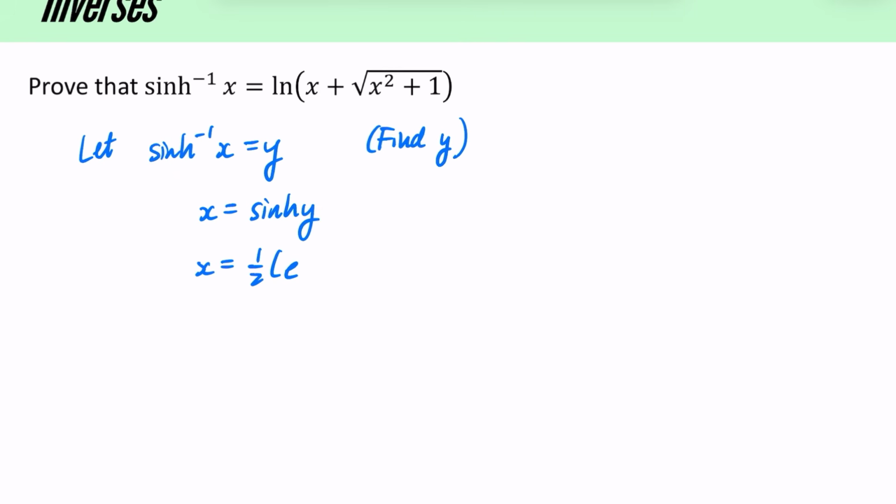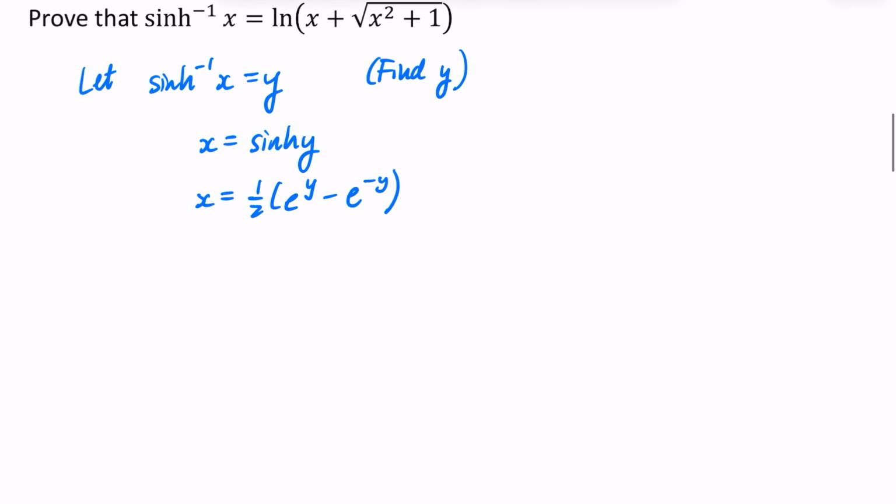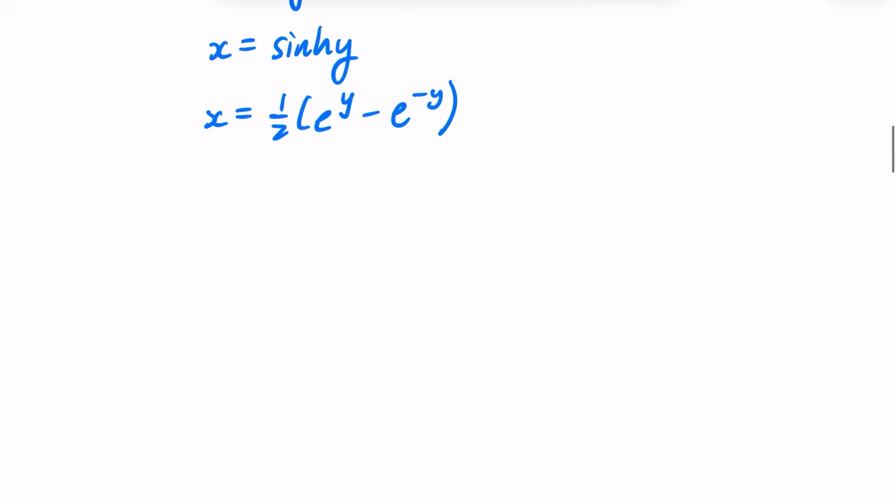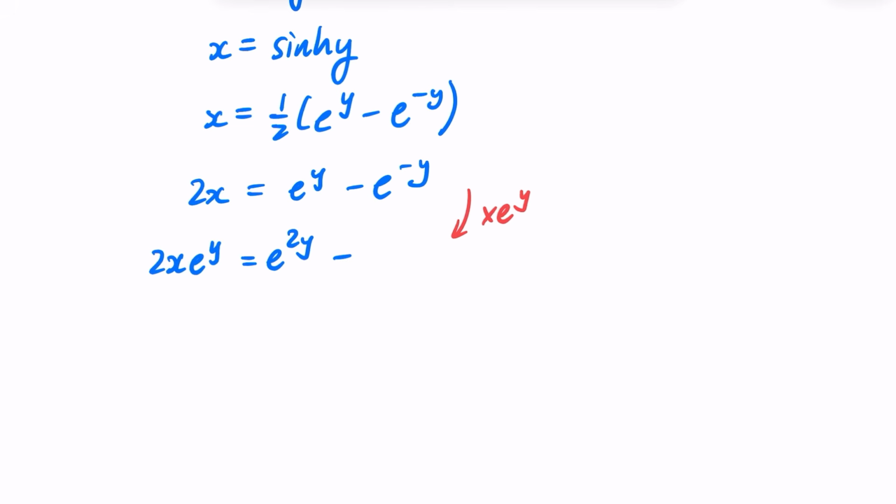So let's use the definition. That is going to be a half e to the y minus e to the minus y. That's the definition of sine y. And my goal is to find out what y is equal to. So I'm going to double both sides so that I get it like this. And then this is the part that you're going to find yourself doing quite a lot in these questions. We're going to try and create a pseudo-quadratic, meaning a quadratic in terms of e to the y. And I'm going to do that by multiplying everything by e to the y. This will give me 2x e to the y equals e to the 2y minus 1. Obviously, this times this just gives you 1 because you have something to the power of 0.